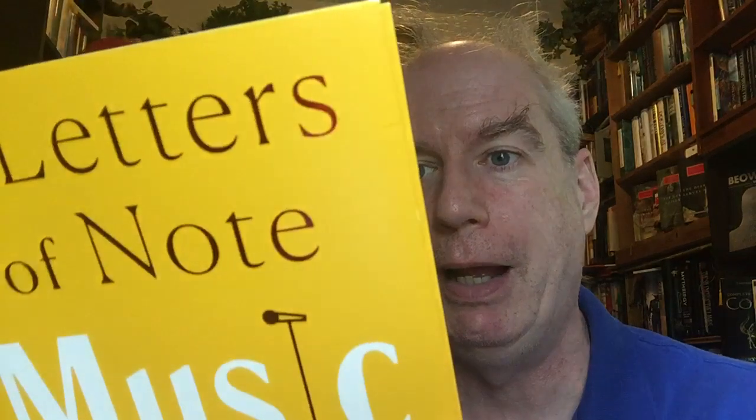This is music, compiled by Sean Usher, and you've got the deckled edges and deep French flaps, so that you can use these as bookmarks if you want to. And this is letters about music, from Beethoven to Verdi to Keith Richards to Kim Gordon. Tune into the evocative expressions of treasured composers, musicians, singers, and writers in this enchanting volume from the compiler of the Letters of Note collections.